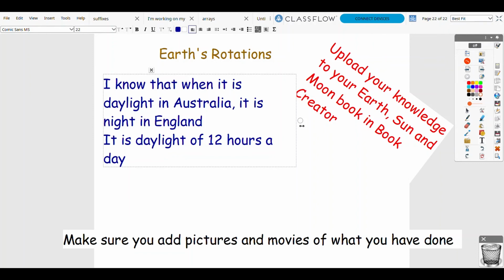So what can you tell us about the Earth's rotation in respect to night and day? That's what we're looking for. Remember, you're going to upload your work in Book Creator. Let's look at the little note I've got down the back. Make sure you add pictures and movies of what you've done. So if you can't film yourself making your sun and globe, you might have a drawing showing where it's light on one side of the world and it's dark on the other. Remember, you've got the week to do this. Have fun in doing this inquiry task.